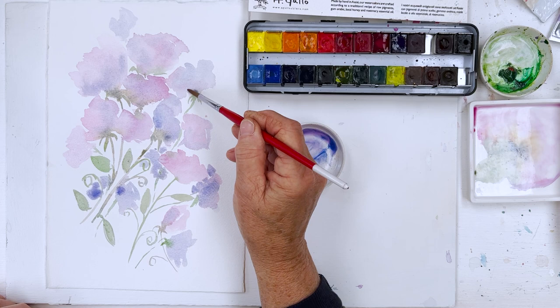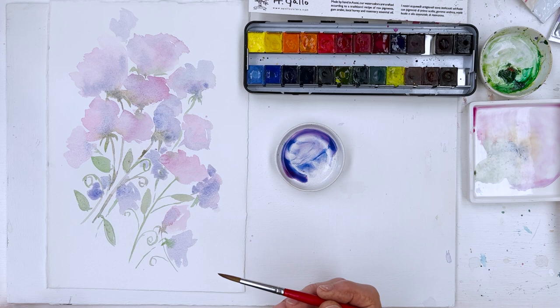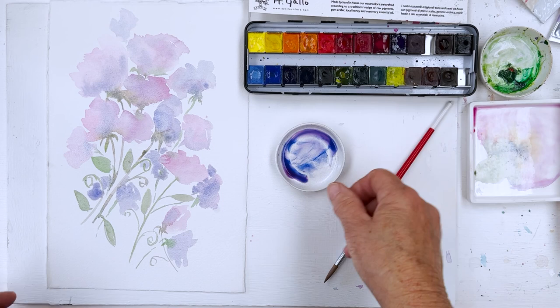Just dropping in a bit more colour at the bottoms to let it blend in. And I'm going to leave that now to dry naturally. I'm not going to put the hairdryer on that because it needs to move. And then we'll come in and put a little bit more detail on top. And meanwhile, this one has been drying.